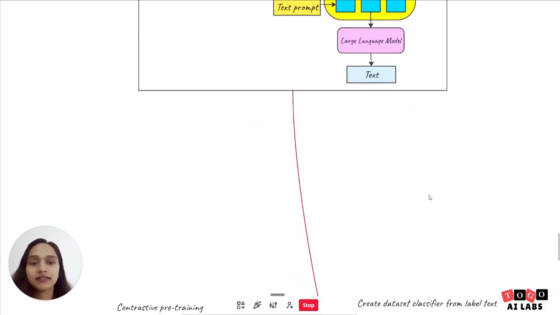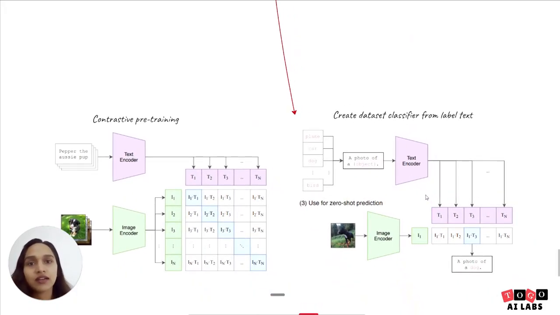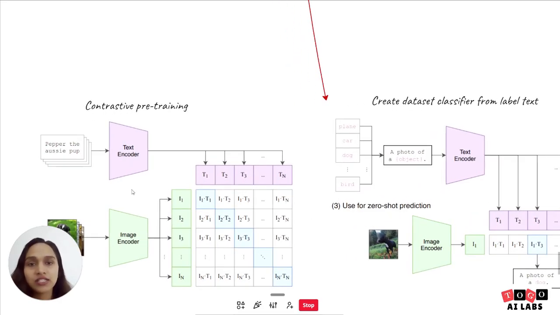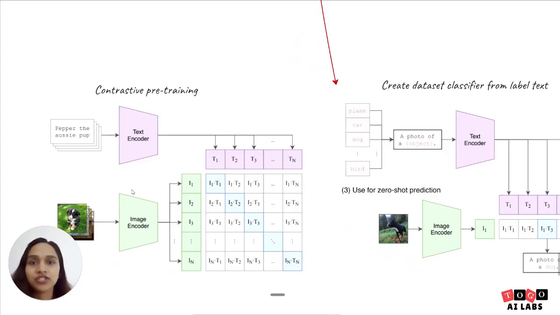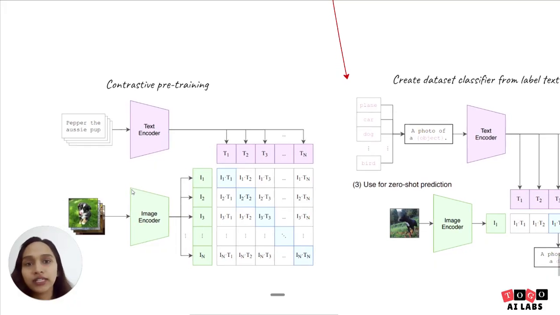Now, let us discuss a very popular vision language model, the CLIP model. This image is from the CLIP paper published on arXiv with 48,000 citations. This is a 48-page long paper that explains the CLIP model. So instead of explaining the whole long paper, I thought I'll take the figure from this paper and explain how a VLM works for pre-training and classification tasks.